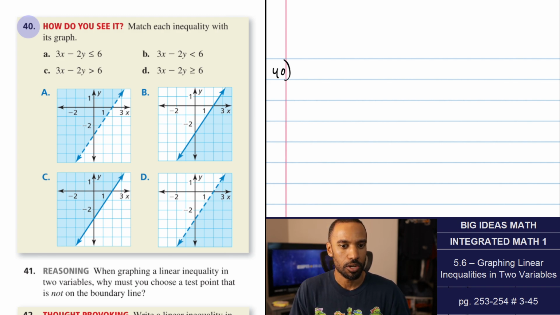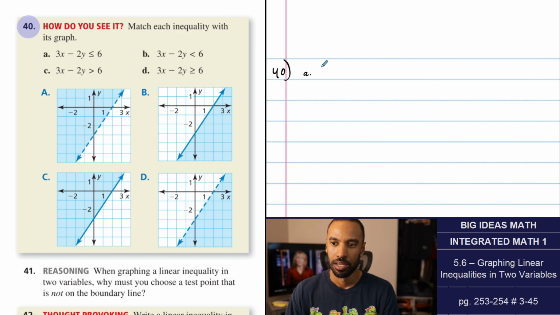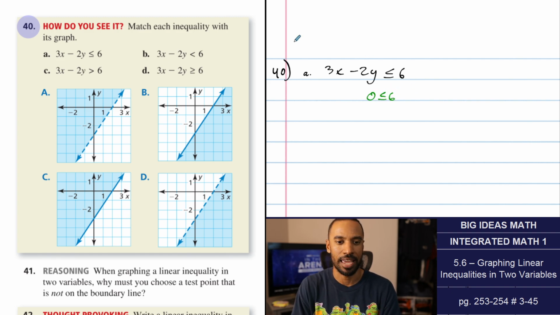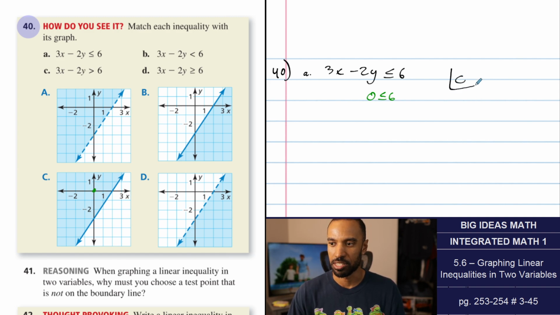First of all, less than or equal to, all the things. The inequalities are all presented here. Solid lines are going to be the ones that are also equal to, so B and C will apply to this, A and D somehow, things like that. So on A, your 3x minus 2y is less than or equal to 6. If I test 0, 0, then 0 is indeed less than or equal to 6. So I'm looking for the solid line that includes 0, 0 on it. That would be C. Solid line, it includes 0, 0. It's going to be C.